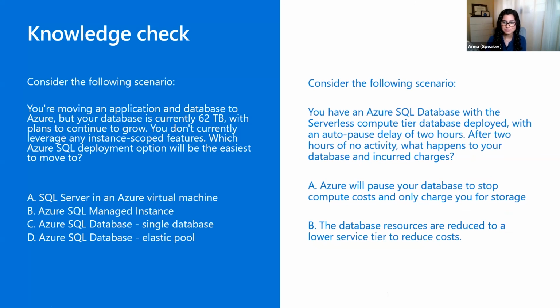All right, so consider the following scenario. You're moving an application and database to Azure, but your database is currently 62 terabytes with plans to continue to grow. You don't currently leverage any instance scope features. Which Azure SQL deployment option will be the easiest to move to? All right, that's the first scenario. The second scenario is you have an Azure SQL database with the serverless compute tier deployed with an auto pause delay of 2 hours. After 2 hours of no activity, what happens to your database and incurred charges?